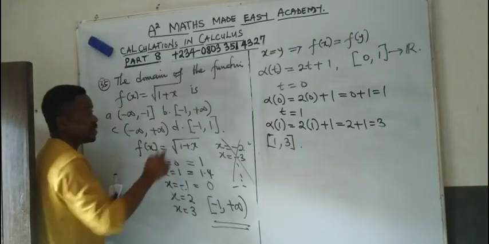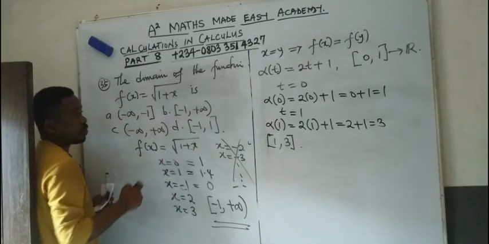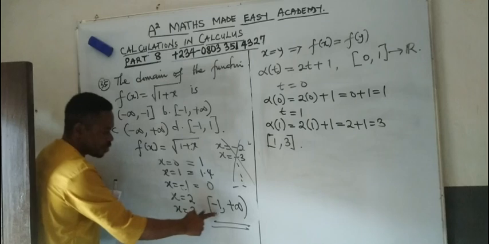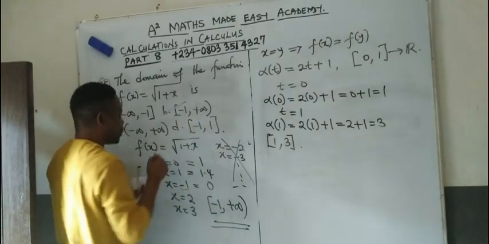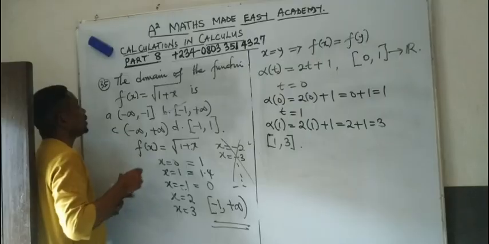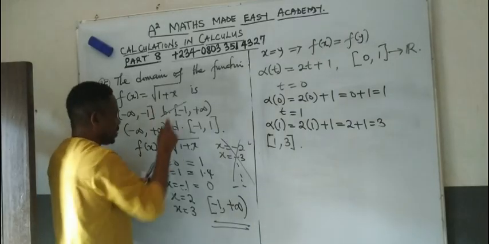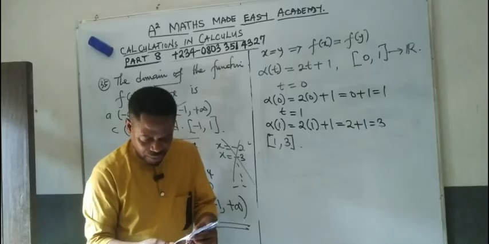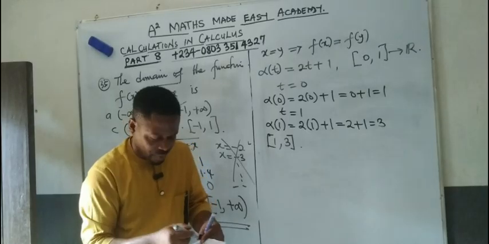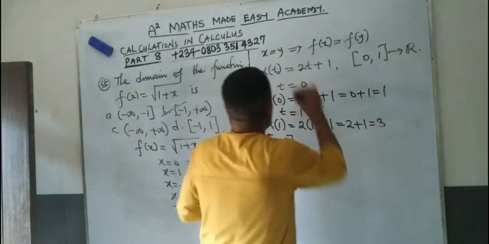Am I communicating? So the answer here is option B, block minus 1 and tends to plus infinity. So it is option B. Do you understand? Now that is question number 35. Any question? In the absence of any question, are we together now? Now can we progress? Let's progress.